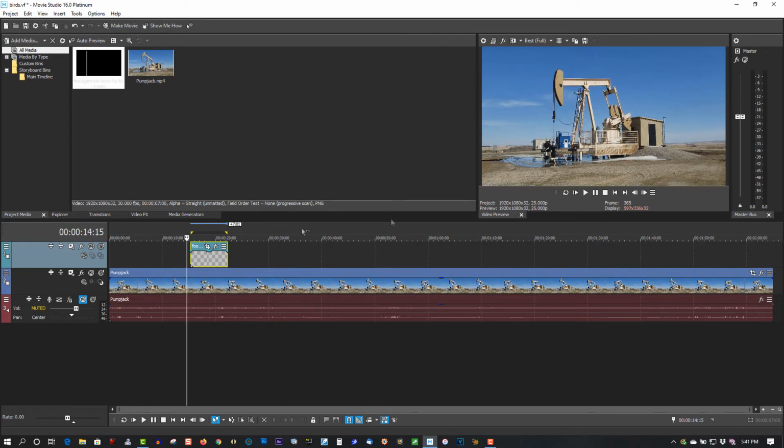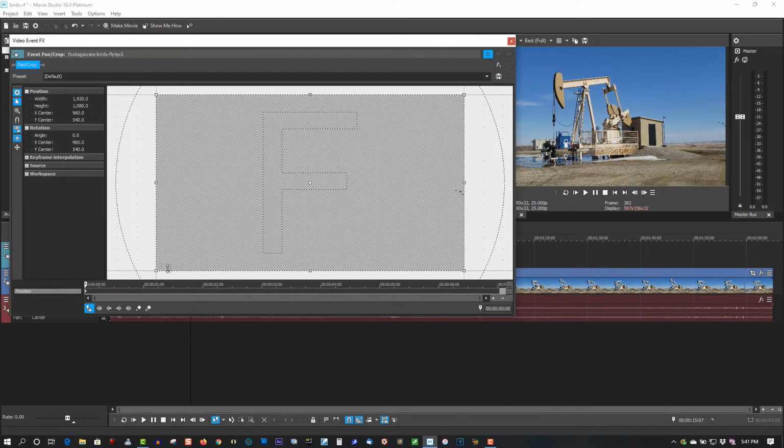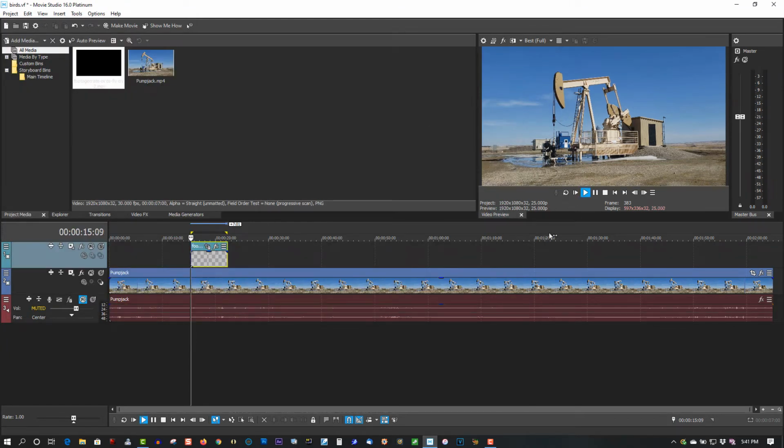Now when you play this back, watch what happens here. You see the birds go across, but they're too low. So we can go higher. So go event pan and crop. Drag this in. Make it a little larger. And drag it to the bottom. We'll bring it up higher in the video. Now play it back and we'll see something like this. Zoom in higher. So it's just a cool effect.